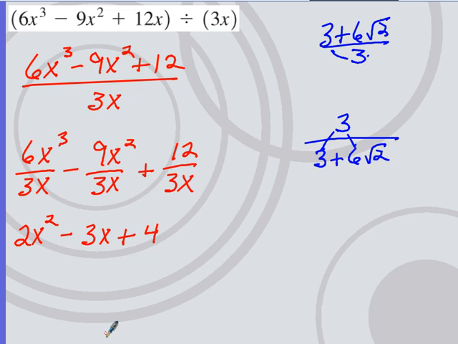Doesn't cancel, right? So what are we going to do with it? You have 2 options. You can write this 4 over x, which is honest. Now, if it were the way that I wrote it, 12 over 3x, you had 2 options. You could leave that x on bottom and leave it positive, which I actually prefer, or you could put it back on top if you wanted to and write it as x to the negative 1 power. Okay.